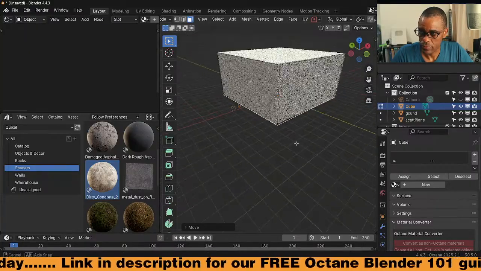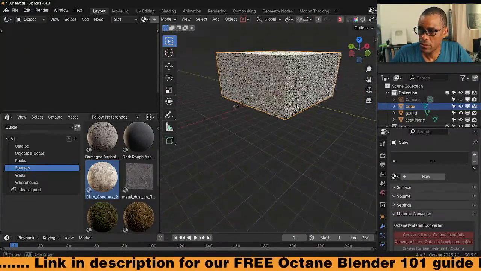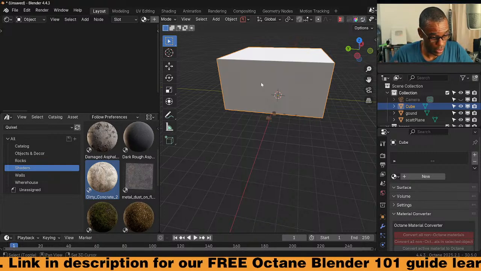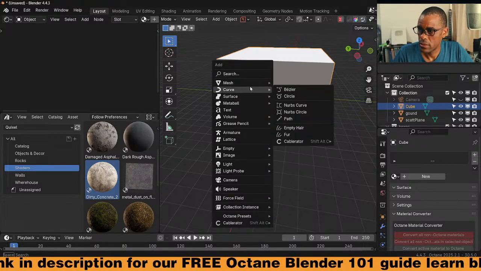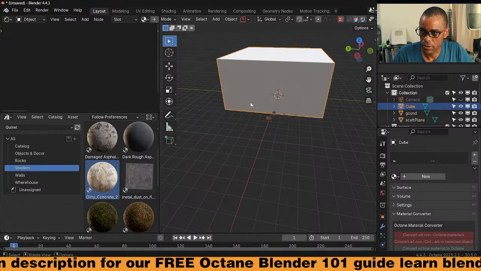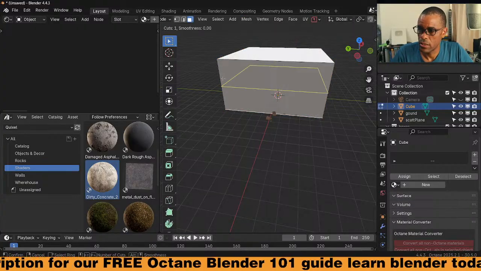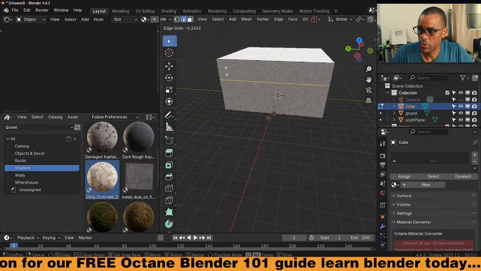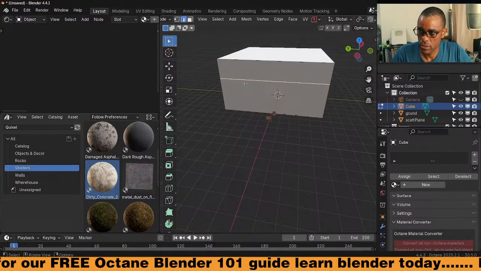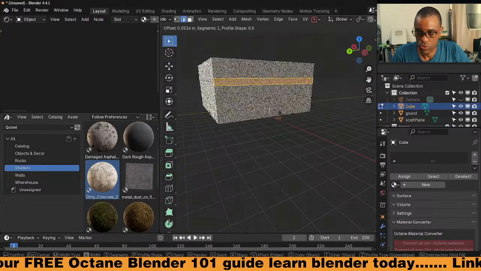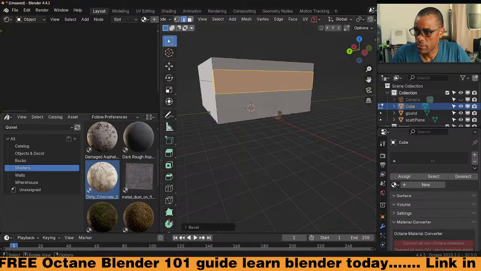All right, and let's jump back out. Let's come over here to the side. What should we do here? Let's just put a cut here on the side for like a window, right? And let's make the window about right there. Let's select this. Control D. Bevel that something like that.